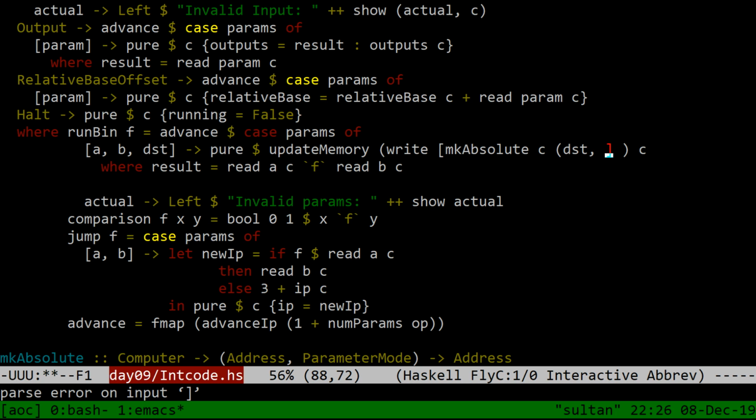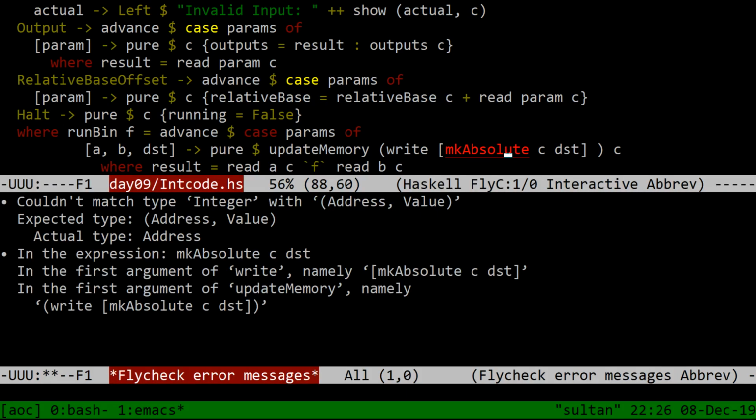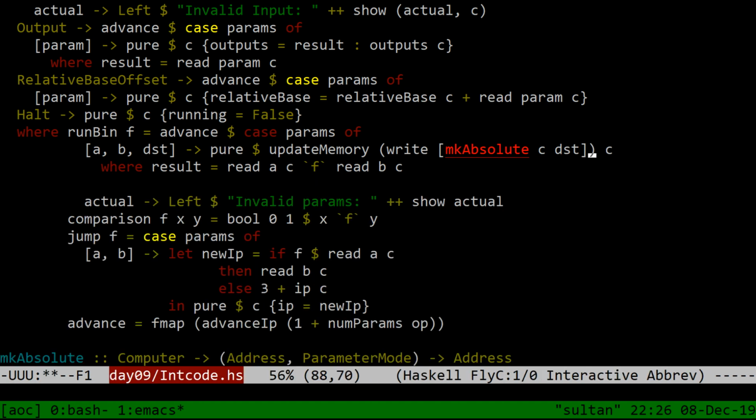So wait, isn't destination already the pair that I want? Writes type. Oh, it takes a memory? Oh, update memory though. It takes a C. Okay.